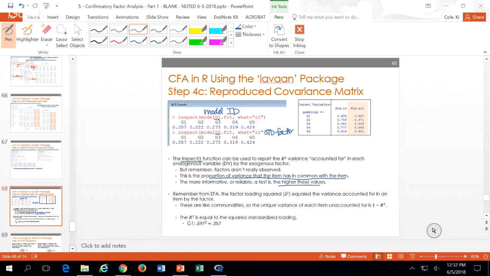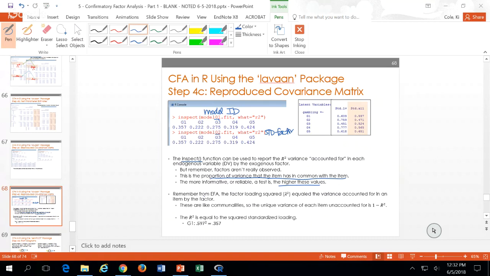Notice that, again, which identification method we choose does not change that inspect value at all. Remember from EFA, the factor loading squared, or lambda squared, equaled the variance accounted for in an item by the factor. So these are like communality, and the unique variance is unaccounted for. So R squared equals the squared standardized loading.